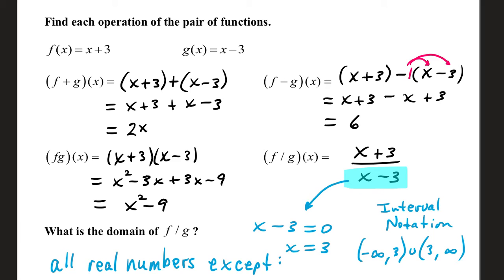x minus 3 is equal to 0 when x equals 3. So you have to keep in mind that with a rational function, you don't want the denominator to be 0. When does that happen? When x equals 3. Since the domain is the set of all good numbers, we have to leave 3 out of it. So we have all real numbers except 3. In interval notation, you can include all numbers leading up to 3 and all numbers after 3.